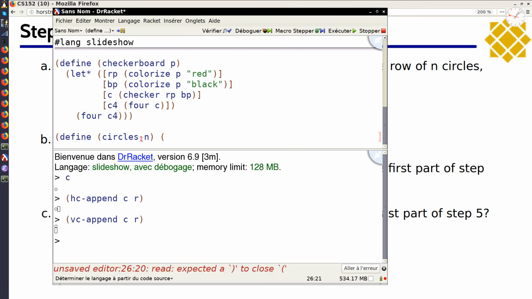Presumably it's a recursive definition. So if n is 0, then we want to have the empty list. I don't really know how to make the empty list. I'll just try to see if HC append of nothing will work. I could just try this down here to see what happens.